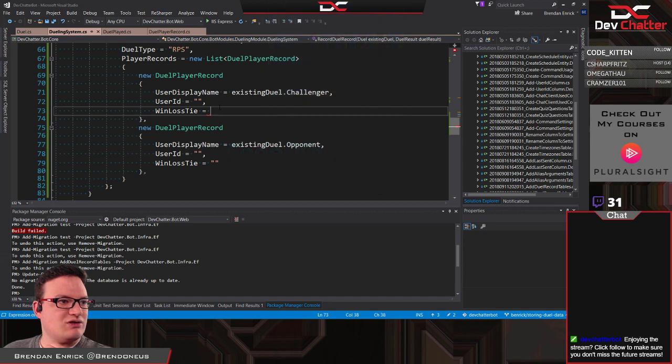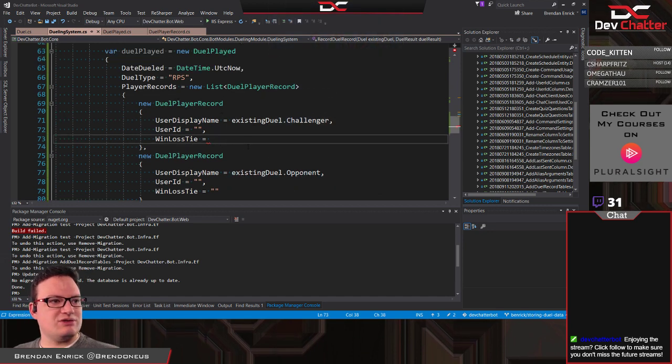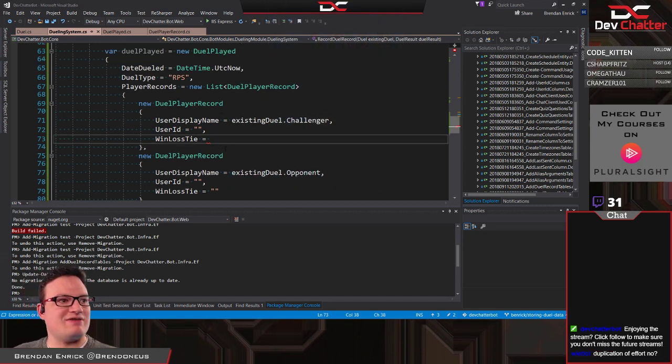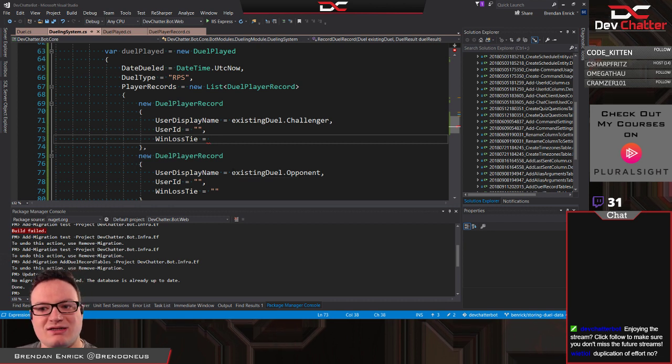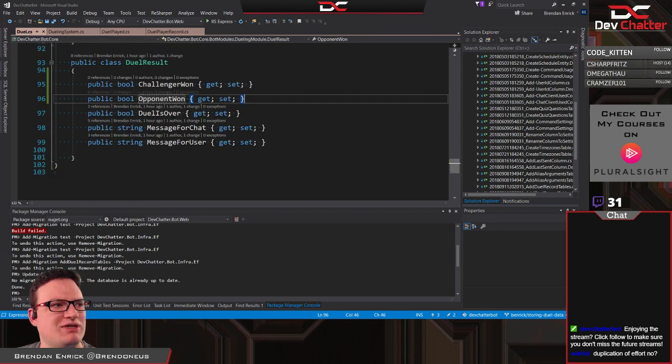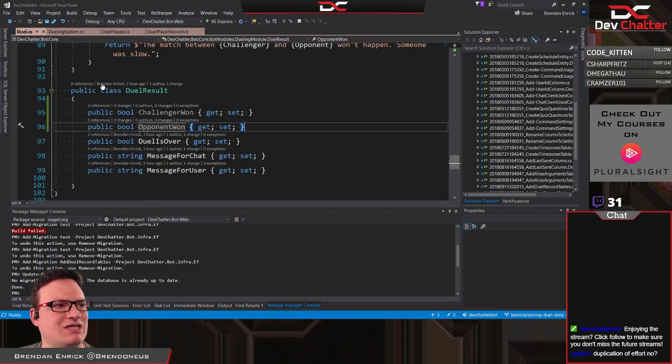Alright, so now when we call this, the result should have that data. We'll actually make it have that. Maybe, Wheatlall? Maybe we should put the player records on here? In the duel result?